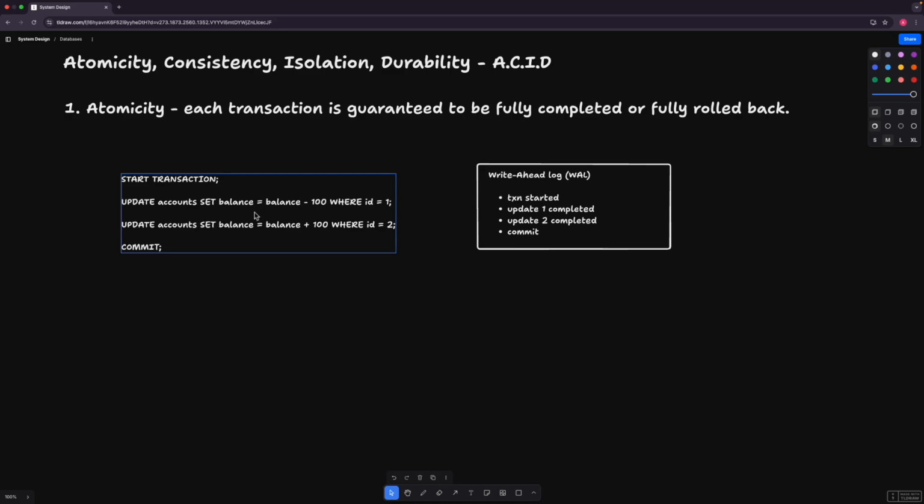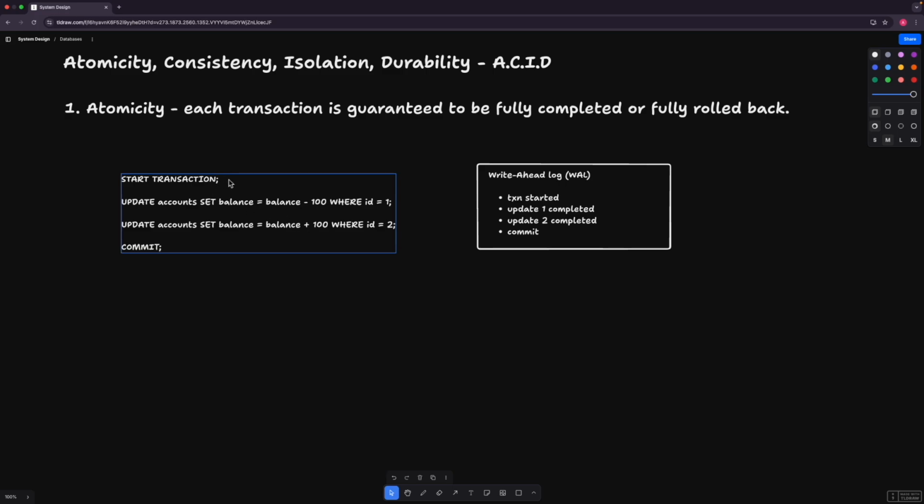So what happens when we start the transaction? Let's say we have a transaction to be completed, and in this transaction we have two steps. The first step is to deduct the balance from account A and then update the balance in account B. Okay, so only when these two steps are completed can we assure that the transaction is completed. This is exactly what will be implemented inside the engine.